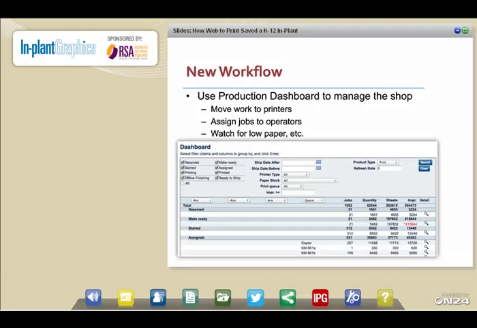Some of these little pictograms can show things like if I'm out of a certain color paper, if there's too many orders in the system for a certain color paper that I don't have enough of. I use the dashboard to assign jobs by operator, by keeping the shifts balanced. So there's a lot of tools here that really help me from a management standpoint as well.